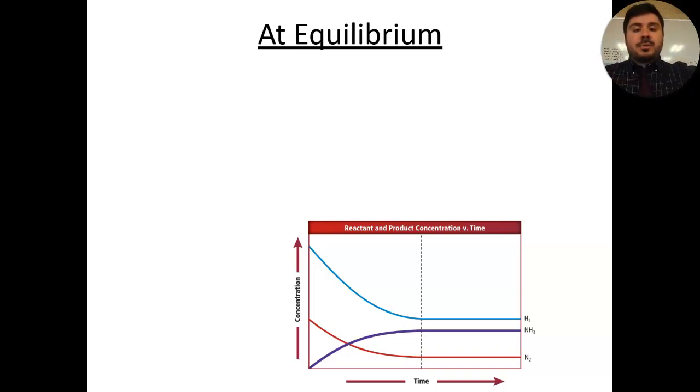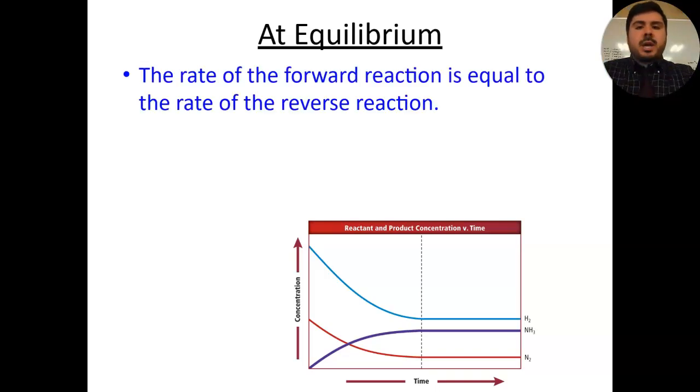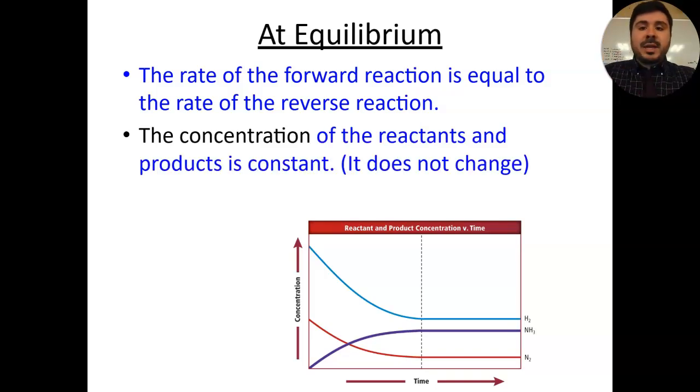So that's essentially what's happening in equilibrium. But in terms of concentration and time, and looking at graphs, what actually is happening at equilibrium? Well, the rate at which the forward reaction is occurring is always equal to the rate at which the reverse reaction is occurring. So those things happen at the exact same rate at the exact same time. But the concentration of these reactants and products is going to stay constant. It does not change, right? If things stay constant, that means they're unchanging.